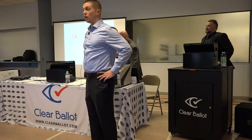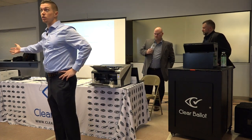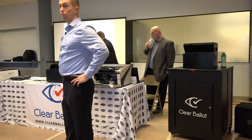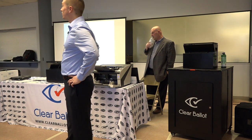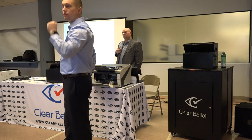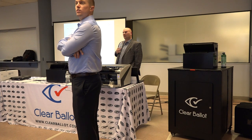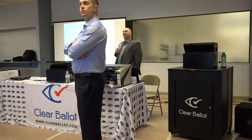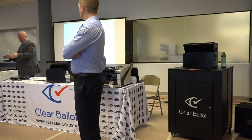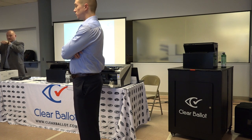It is an affordable solution because our printing requirements are much less stringent than any other system — because of the imaging we use, we're able to use commercially available printers. It's really just the software driving the rest of it, and then you can use things like an Okidata printer. As you say that, I'm curious if combining workstations and printers is an option. We'll have 24 computer stations set up for early voting, so having two computers going to one printer in the middle of two employees would work. The one-to-one relationship means one computer runs one printer, but it can take data from multiple inputs from you guys.